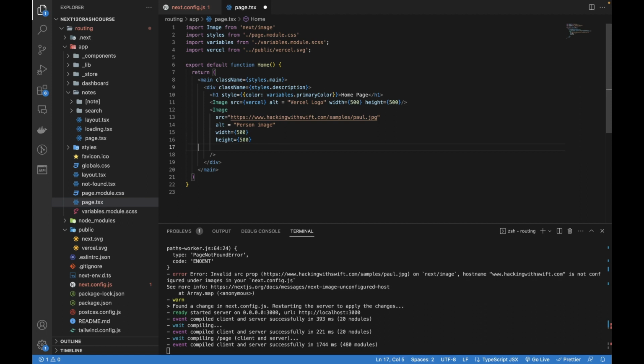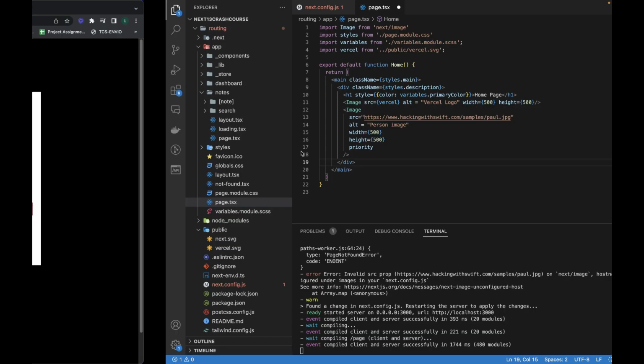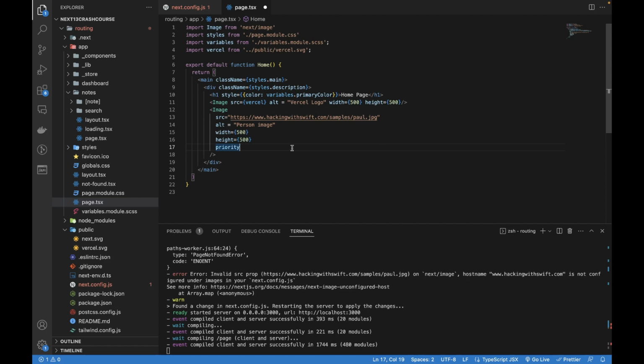One last thing I would like to mention is that for all the images that you want to be shown whenever the page loads, we are going to pass one property, priority. It prioritizes the images, meaning these images need to be loaded at any cost when the page loads. It gives priority to the images that we are trying to load on our first homepage or any other page, so the images on that page have a high priority. So this was the main concept of images.